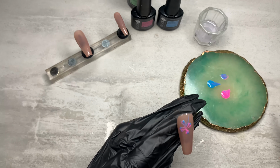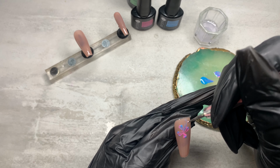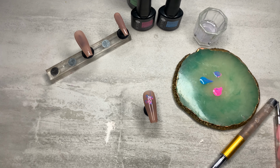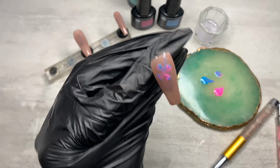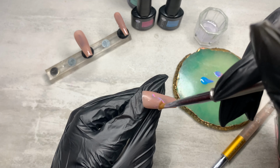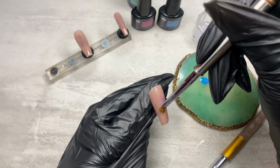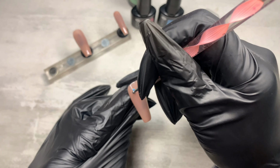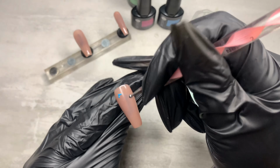But yeah, after watching the tutorial, I realized that I needed 5 petals instead of the 4 that I had here. And I also didn't like the way the colors were blending in. That was also throwing me off. So each time that I wiped it off and redid it, you'll see where I changed up my technique, and I just kept trying until I was satisfied, basically.